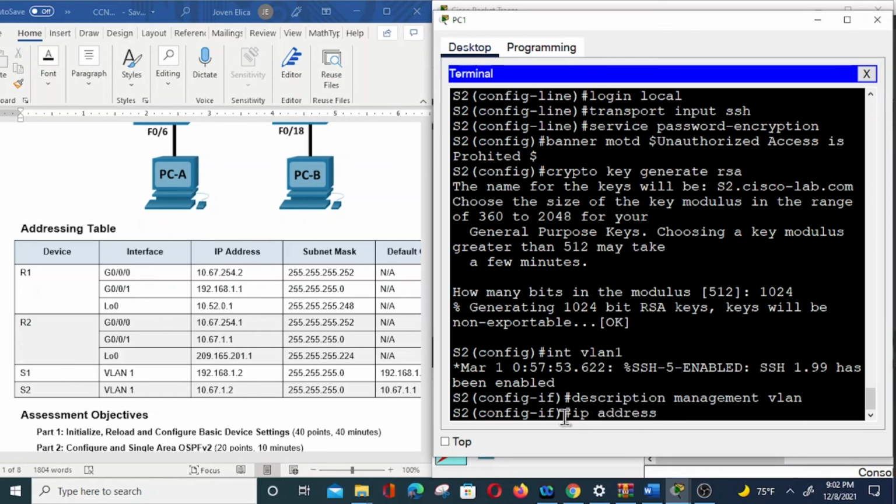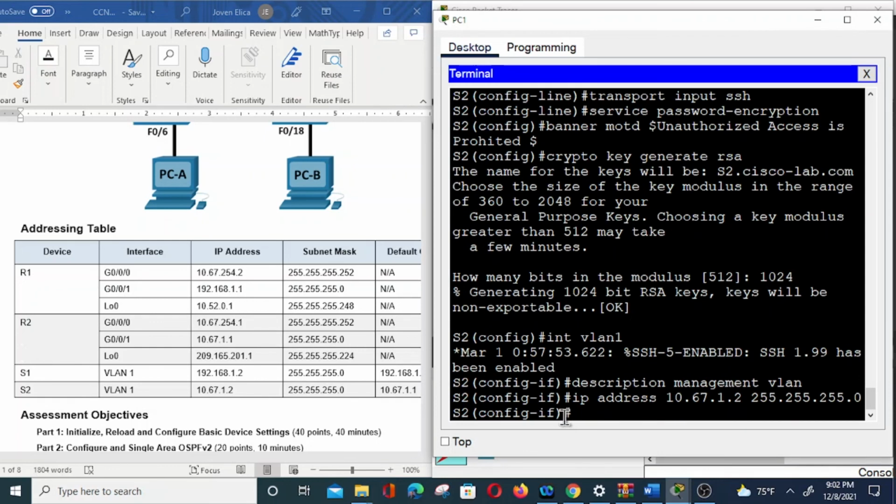What is the IP address of this VLAN? 10.1.1.2, subnet mask 255.255.255.0. Enter.